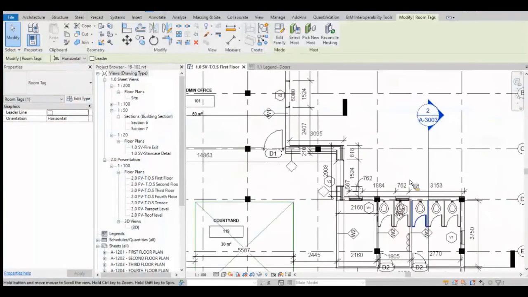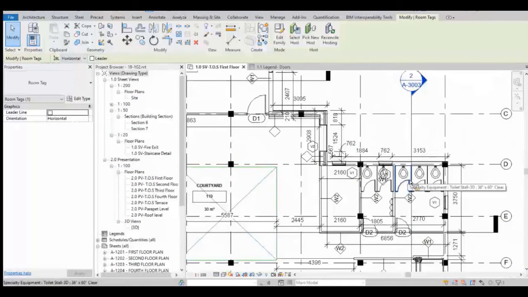So we do get a preloaded template in Revit. It comes with preloaded templates for architecture, for structure, for mechanical. But it's really, really advisable that you create one custom template for your company, because what Autodesk will give you would be very generic, very out of the box. And when you want to use the software and the process for your projects, you will have to customize it to your needs.